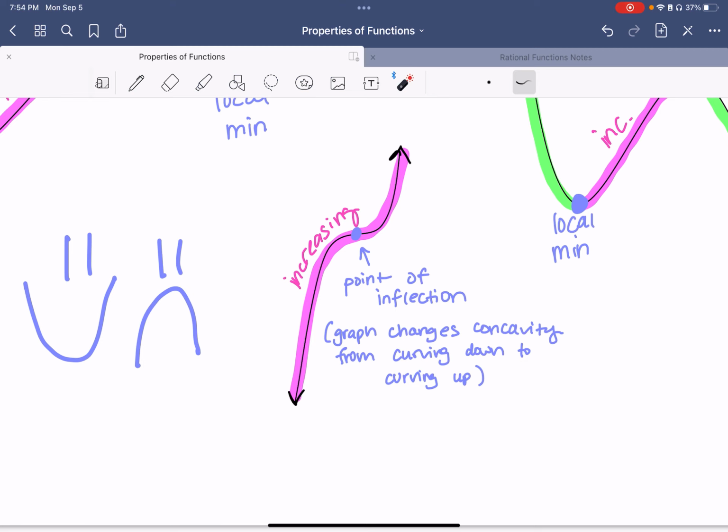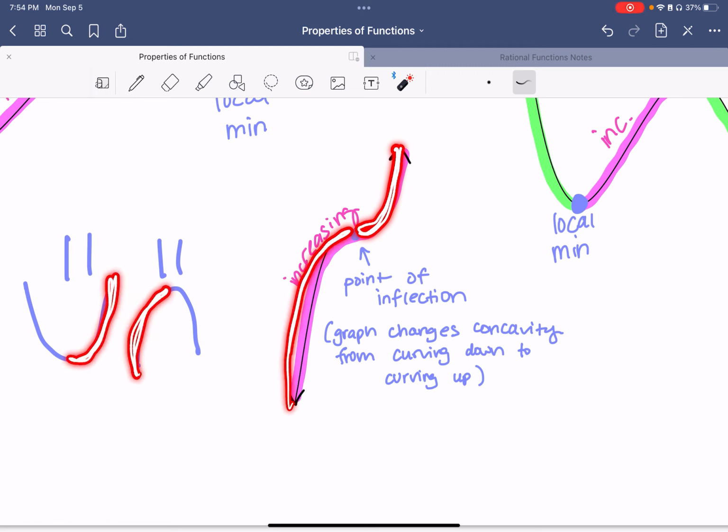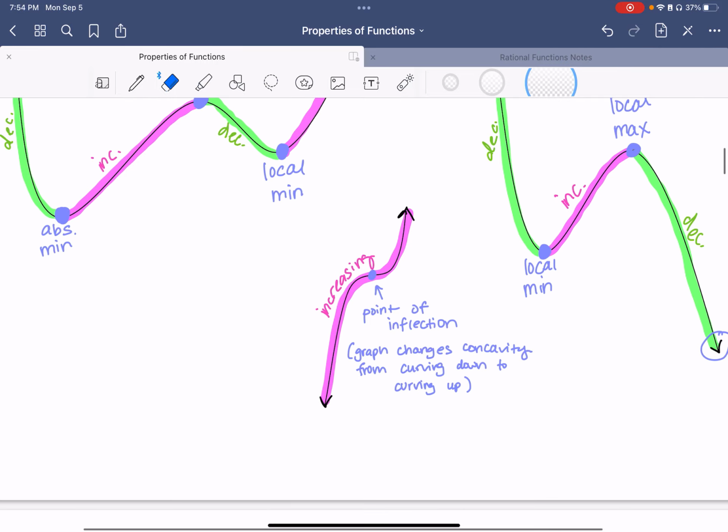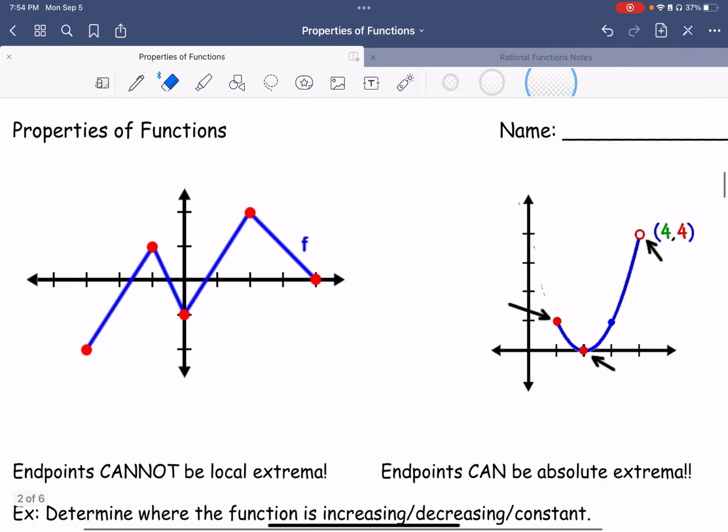Okay, so you can see that at the beginning of the graph, we had half of the frowny face. We had half of this here. Okay, and then when we got to the point of inflection, we got the other half of the smiley face. Okay, so both of these combined created this whole graph. So it changed concavity. It was curving down and then it switched to curving up. That's all that means, and when that occurs, that's called a point of inflection. Okay, let's go on to the next page.